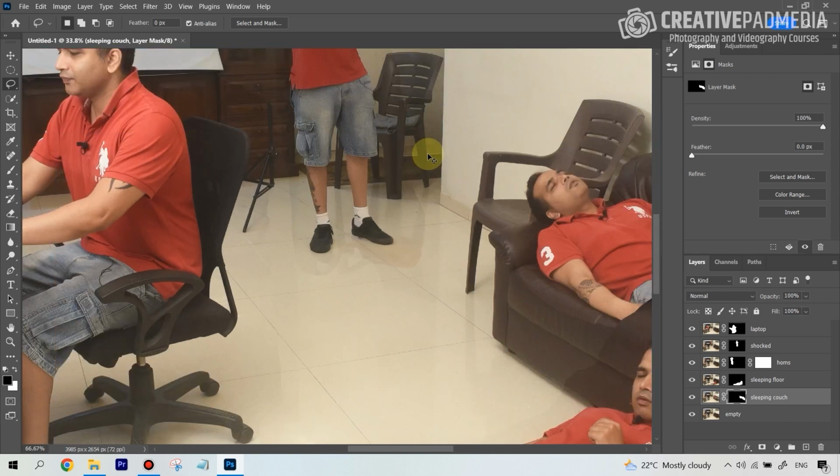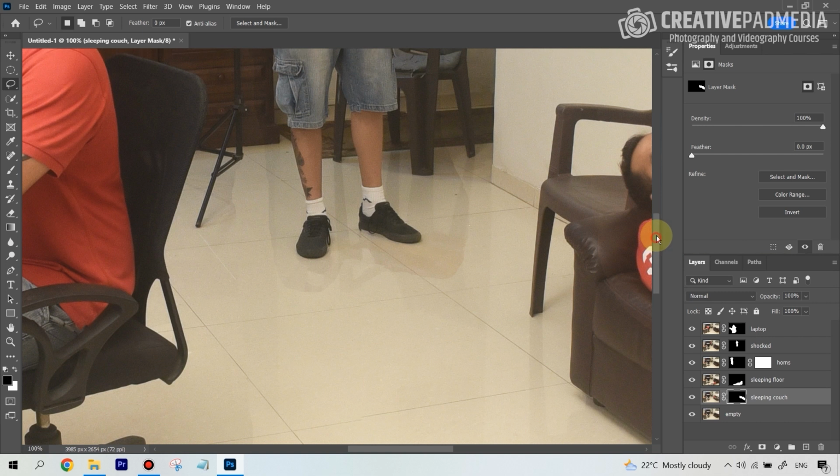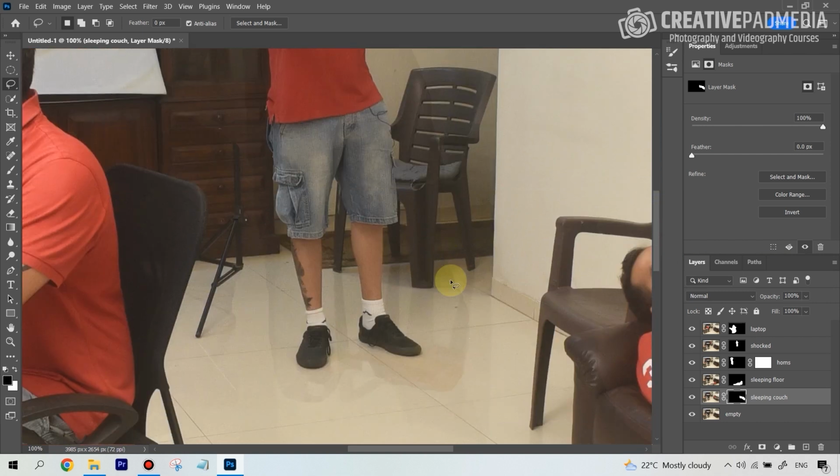One is, if I zoom in, you can start to see these things, right? This is because there's a difference in exposure between both the images, even though we were using similar settings. You've already seen throughout this course that can happen sometimes because of the way the light bounces when the subject has moved somewhere else. So that's always going to happen. You can't really always control that. So one is we have to take care of these exposures.